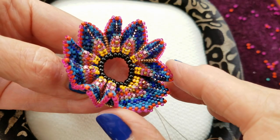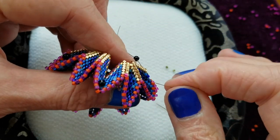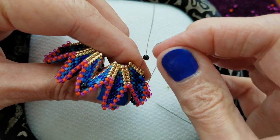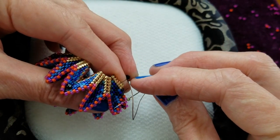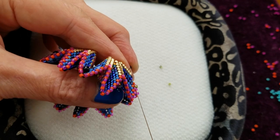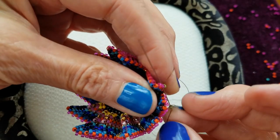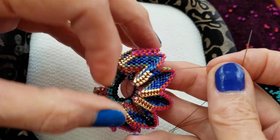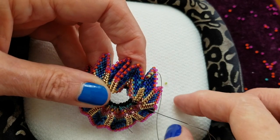I've finished the second round of my spine with the clear pink beads, and now it's time for me to turn around. I'm holding the tail bead that's holding on the start of the spine firmly, because if I don't — you can see that this is very loosely on there — it'll be easy to get off the end. But if you want to do a peyote turn, remember to hold that tail so that you don't have trouble placing this first bead of the next round. That's how to do a peyote turn — you just turn around and start sewing. I'm going to start the third round and show you how to do a loop on the other end. I'll place the third round of regular peyote stitch around the entire form, and at that end I'll turn around with a loop.